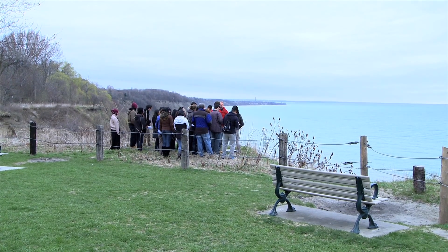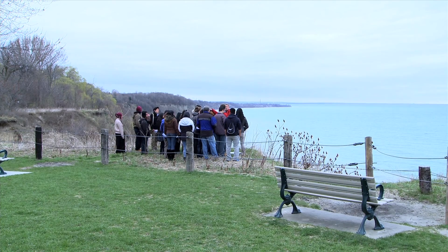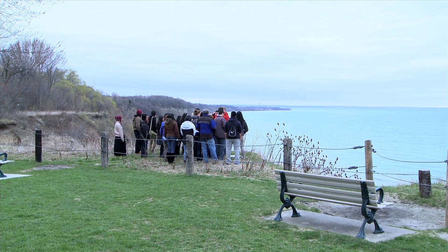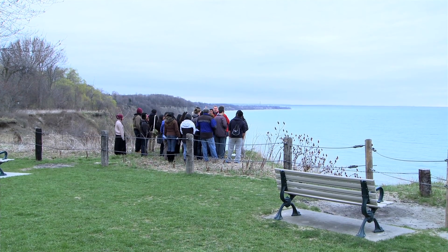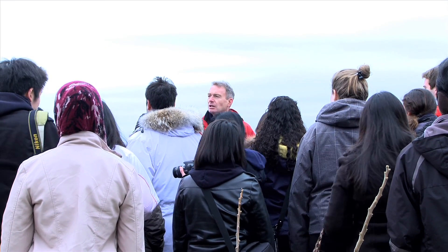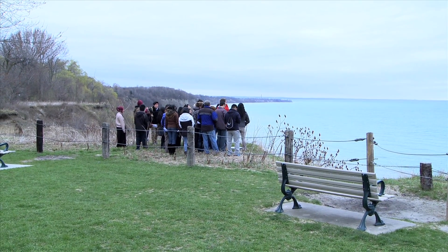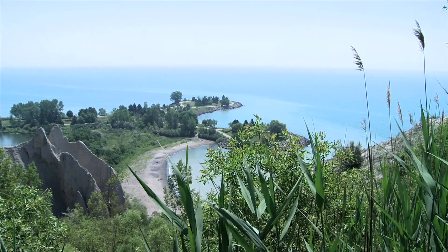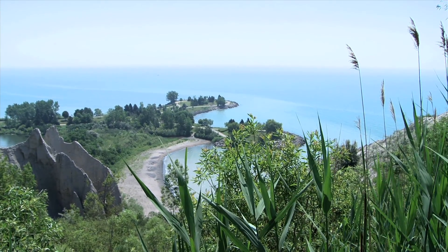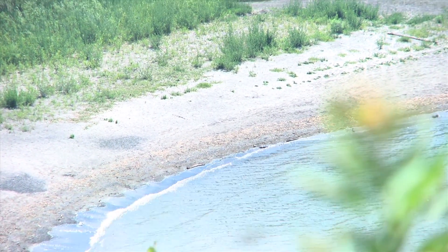Ice sheets are thick. The last one over here was about 2 kilometers in thickness, and that's a lot of weight. So what do you think that does to the Earth's crust, remembering that there's soft mantle material underneath? It pushes it down. We've got this relatively thin, brittle crust — about 70 kilometers thick, which sounds like a lot but isn't — and then this very soft mantle material underneath, and the crust is pushed down.